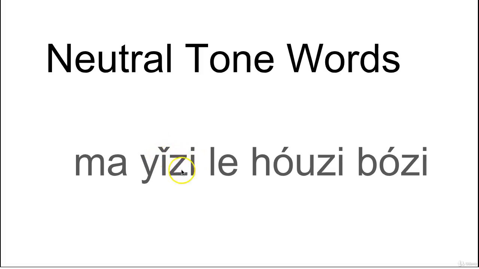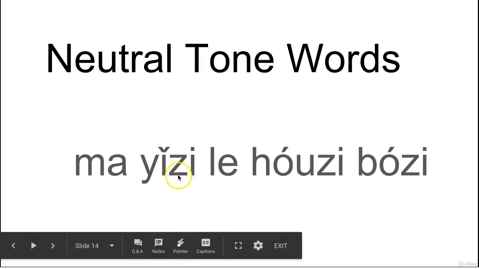In Chinese, you don't pronounce Z as Z, you pronounce it as TZ. We'll get to that. So this is pronounced yi, zi. But it's a wrong pronunciation, because there's a rule that states that the last neutral tone is going to change if it is preceded by a third tone.